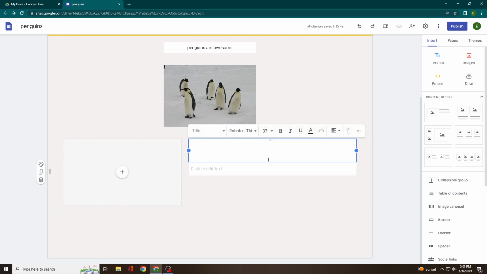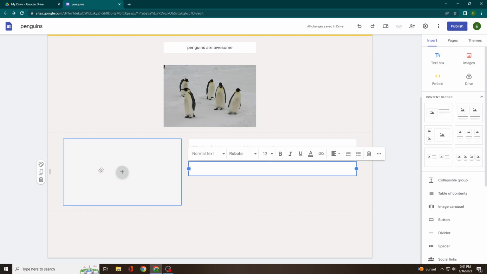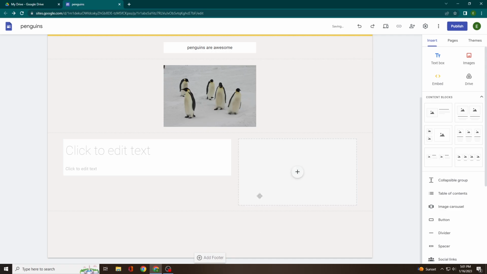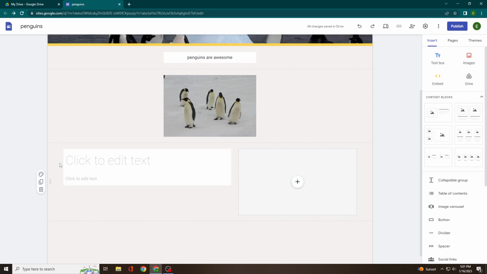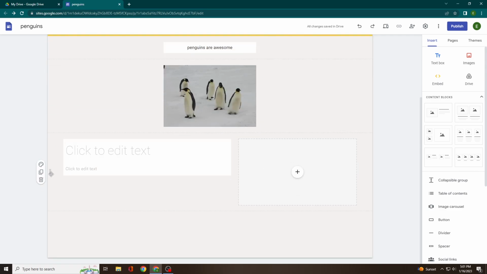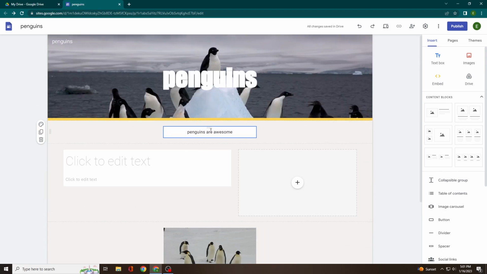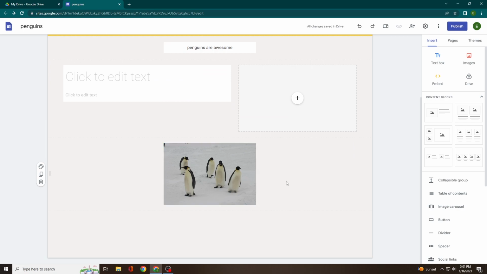It looks like you have a larger text and a smaller text. And then you're free to edit this how you want. So say if I change my mind and I want the picture on the right-hand side, I can drag it just like that. Now, you can also organize the order of your website. So if I wanted to drag this whole content block in the middle of my text and my pictures, I'm free to do that as well.